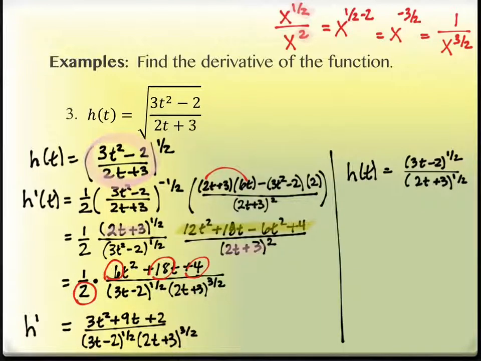I told you it was still going to be messy, right? Oh, what's that? I missed what happened to the 12t squared and the 6t squared. Say that again. I missed how the 12t squared and the 6t squared... There's a 12t squared and a negative 6t squared here. So they added, yeah. Good question. There's a lot going on in this problem. Easy to lose lots of pieces. Okay, any other questions on that horribly messy one? So we're going to do it again, but we're going to do it in a different way now.